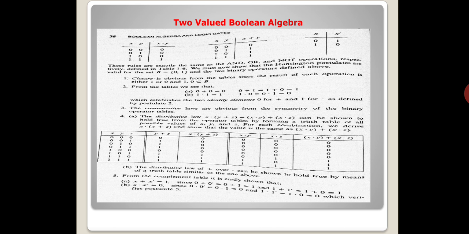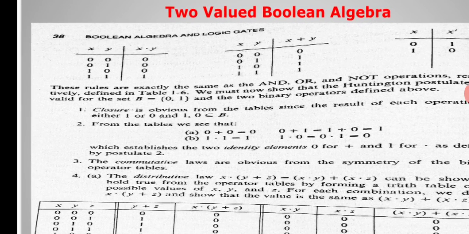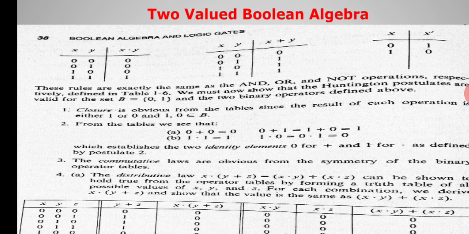So the next concept is two-valued Boolean algebra. You can visualize it here. Let me zoom a little bit. I have taken this screenshot from the textbook because I tried to find the soft copy of this textbook and I couldn't get it. So I took the picture and uploaded it for the explanation. Once the college starts, you can visit the library and opt for the book which is required for your subject.